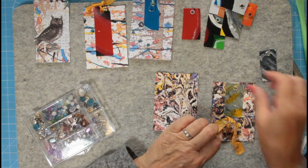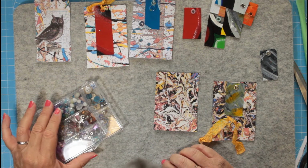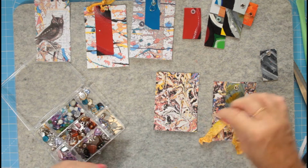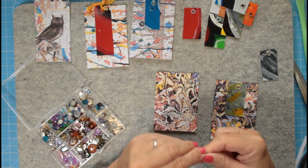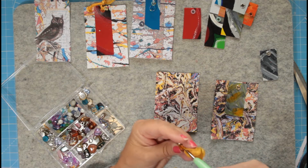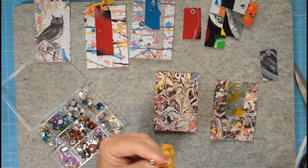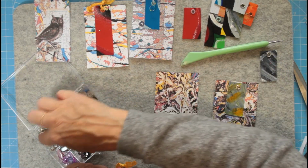Right, do we want... I've got my beads, I've got my beading needle, or do I want to just add something? We'll see if this will go. I might have to get my pokey tool on the job. No, that isn't going to work like that. What other charms have I got in here?